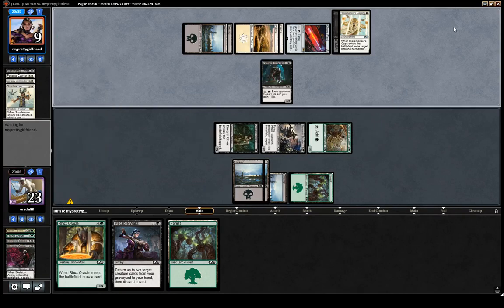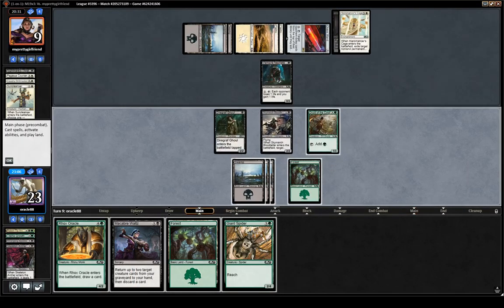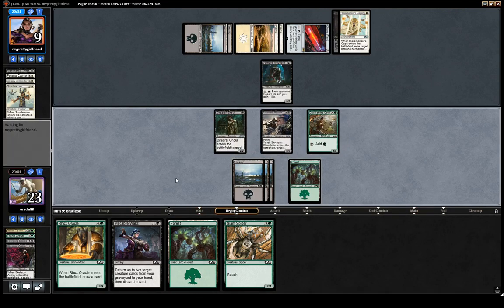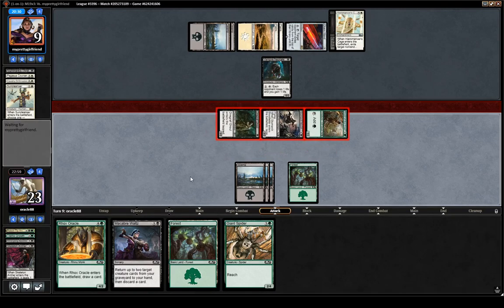Yep. I want to attack with everybody, so I'm going to play my land this time for the Rux Oracle. Now that I don't have a 2-power creature anymore, good play.